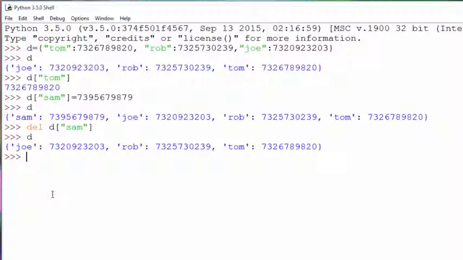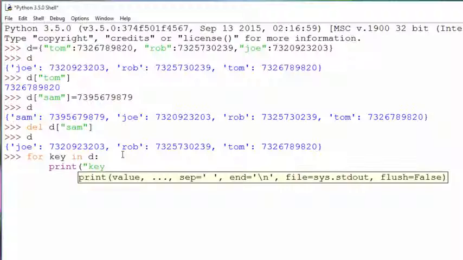Next item is, how do you print all the directory values? For that, you can use a for loop. You can say for key in d. What this will do is iterate through each of these keys, 1, 2, 3. For all those 3 things, what do you want to do? You want to print key and value. So you will say key is key, and the value is, how do you get the value from the dictionary? Using the square bracket. You say key.